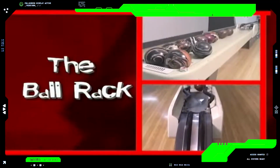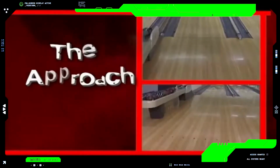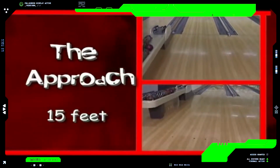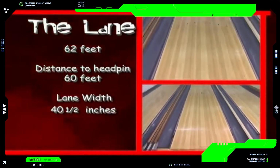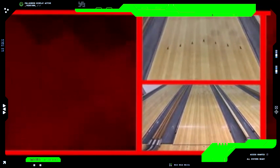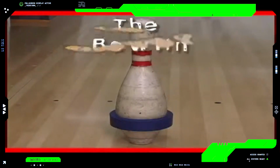The ball racks vary from center to center, but usually hold about 15 balls. This is the approach. This is the lane. There are lane markings embedded into each lane. More on those later. Today's bowling pins are generally made with synthetic plastic. Years ago they were solid wood. Some still contain a white maple core.